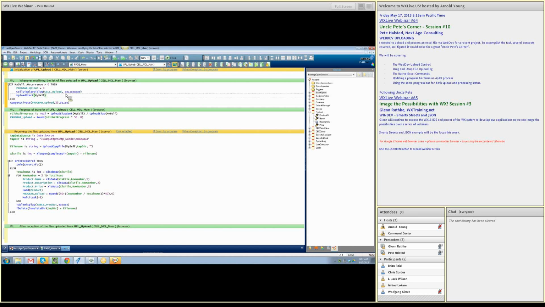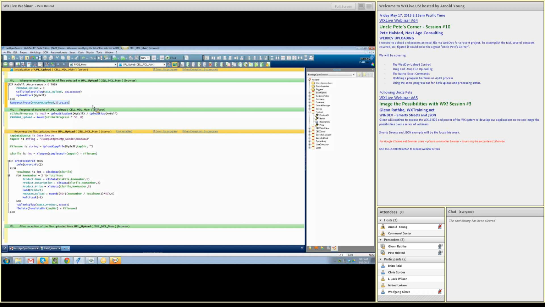No, when you select a file, this is what fires. Upload start actually starts the server process. The browser code's still going to continue on. This is starting up a browser process. Okay. We'll see. It may need to be somewhere else.